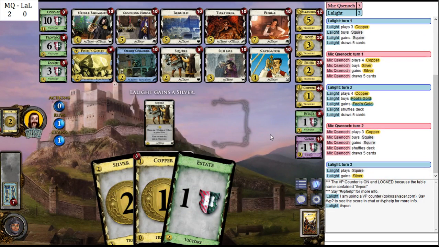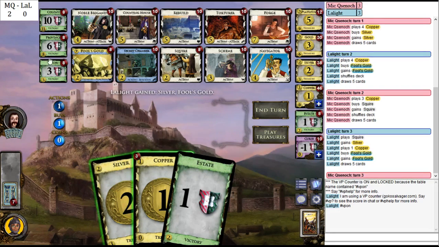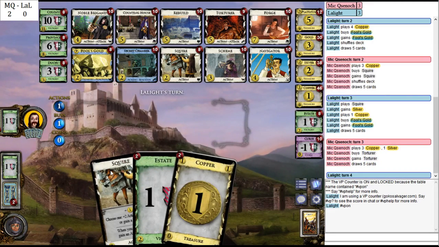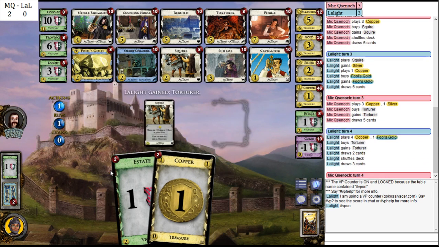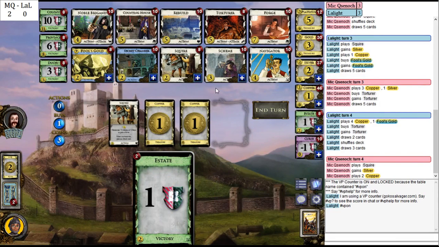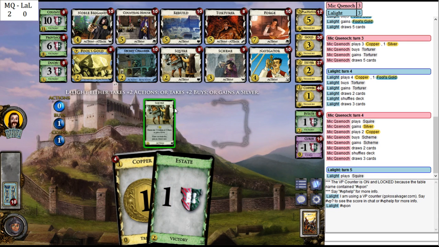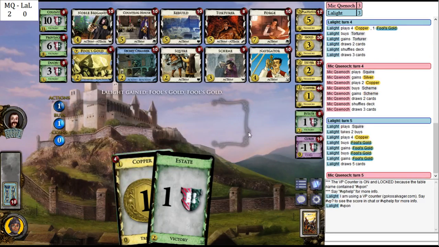Sometimes people just draw the fives anyway, you know. I wouldn't take silvers if I was going the fool's gold route, personally. I will take a silver here. He drew 5 off the coppers, which it happens. He drew 5 again off the coppers.